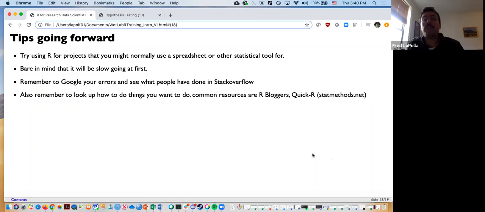The other thing is you will definitely see lots of errors, not just as a beginner, but as you work with R and RStudio. Most of the time it's going to be a typo, but other times you're trying to do something that's technically impossible, or there's some other problem relating to the structure of the data that you would not have been aware of before. And so definitely Google your errors, taking that specific error message and searching it, looking in Stack Overflow, saying, I was trying to make a heat map and I got such and such error. Probably somebody has encountered, if not the exact same problem, something very, very similar.